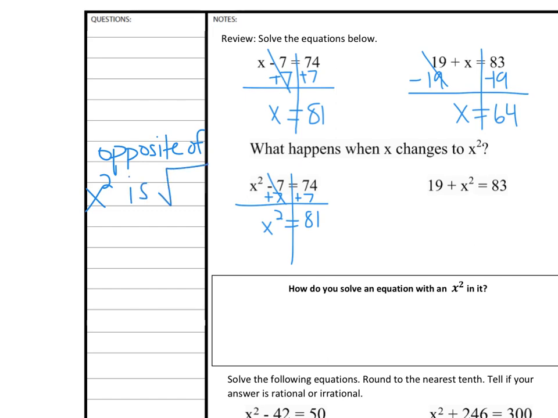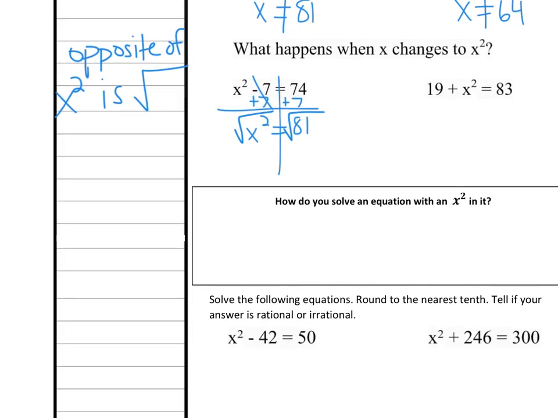So if I want to get rid of an x squared, I need to do the square root, and I always have to do things on both sides. So it would look like this with the square root symbol on both sides of the equation. That would make the square root and the square cancel out, and so they would go away, and I would only have an x left. But on this side, I still have the square root of 81. I could leave my answer like this, but I'll go ahead and simplify it and find the answer for the square root. x equals, and the square root of 81 is one of our perfect ones, so I know right away that it is just 9, and there's my answer.